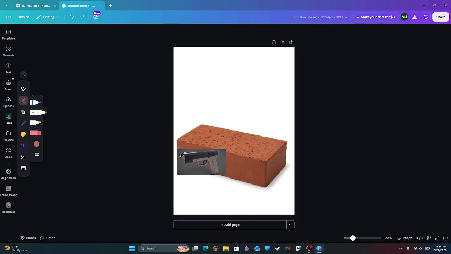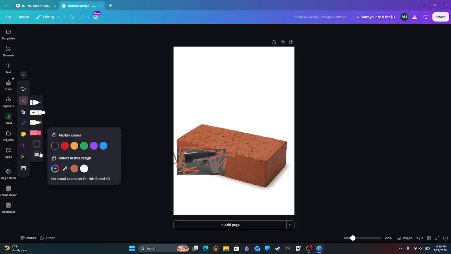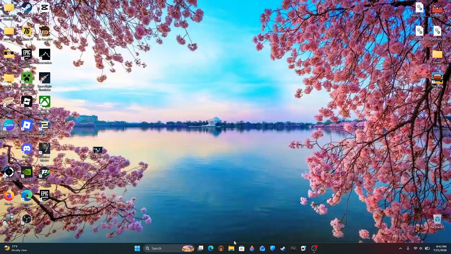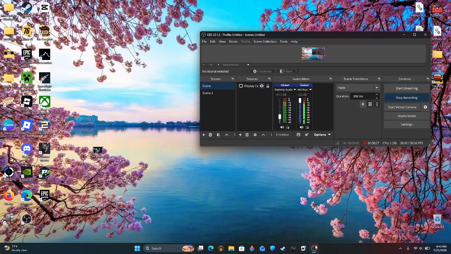The brick has a gun. And guess what? You'll never believe what I do. We're gonna give the brick a smile. That's a terrible smile. We give the brick a smile. Okay, I think my boredom is cured. I don't know about you.